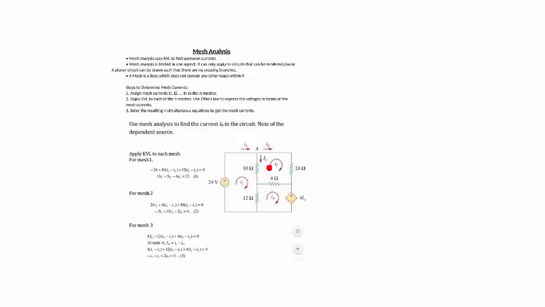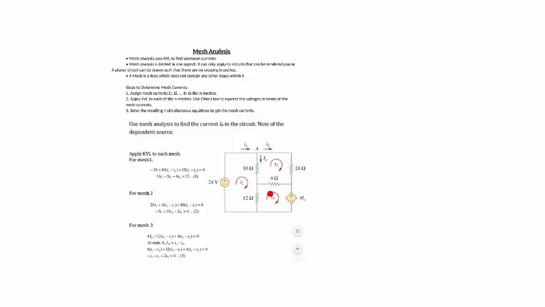So let's look at mesh 2 now. Mesh 2, it says 24 I1 plus 4 into I2 minus I3. Why I2 minus I3? Because this 4 ohm resistor has 2 currents involved. So you do I2 minus I3 since this is the branch you're focusing on. And then you do 10 into I2 minus I1. Now it will be I2 minus I1. In mesh 1 it was I1 minus I2. We do that because now our focus is more on mesh 2, on the branch or the loop 2.